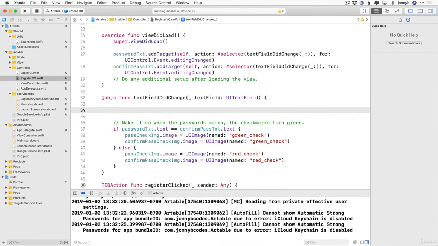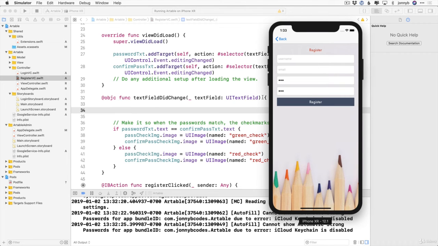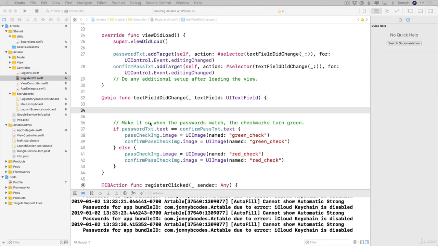All right, so we want to show them when we start typing. So I think it makes sense that we only show the check marks once we start typing in the confirm password. If you're typing your password, we don't want the red marks showing already because we haven't even started typing in here. So once we start typing in here, then we'll show the red check marks.